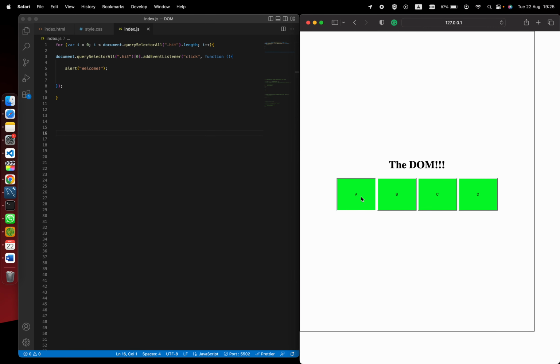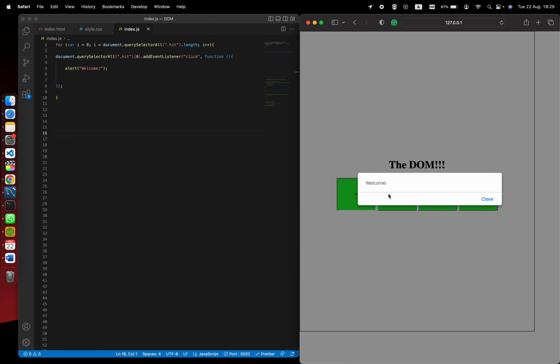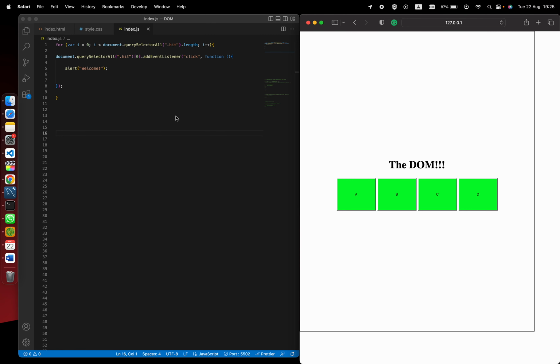Alright, let's click on the first one, welcome. Oh, 4 times by itself. Alright, something is not right. So what it did right now is basically when I hit A, it repeated it 4 times. Look here.